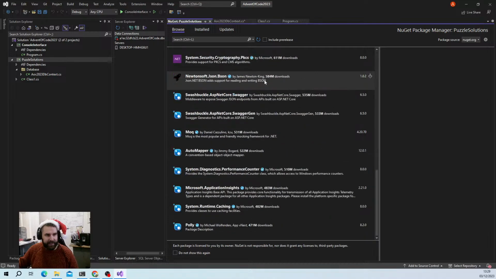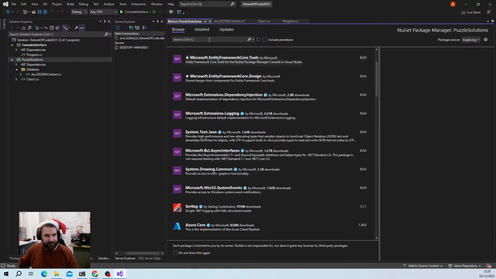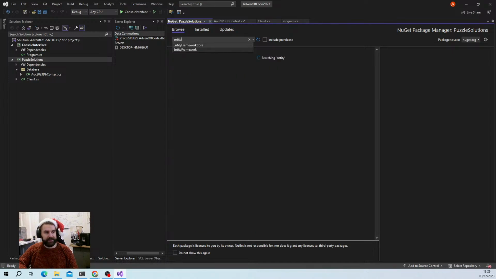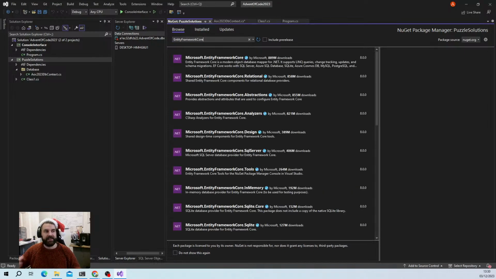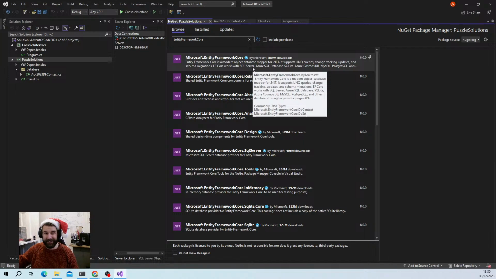This is where all of the packages that you could ever want to download are. NuGet is a way of getting code that someone else has written and using it in your own project, which makes things a lot easier, because you don't have to worry about problems that have already been solved. We're going to search for Entity Framework, a bunch of code that people have written to help us talk to databases really easily.